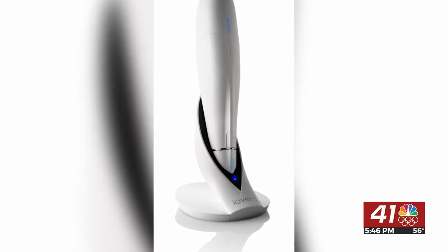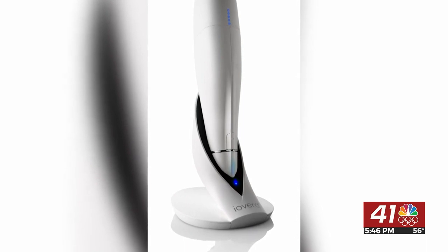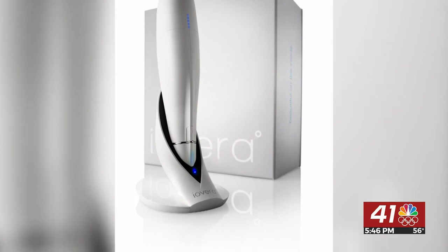Orthopedic surgeon Dr. Matthew Bernard used a special device on Main, delivering a form of intense cold therapy. The Ayoverra machine will identify the nerves that go to your knee. There's liquid nitrogen on one side and needles on the other side, and it will freeze that nerve. By freezing that nerve, it will gradually grow back over a series of months, but it quits sending messages to the brain. So we get some pretty good superficial pain control that's long lasting.